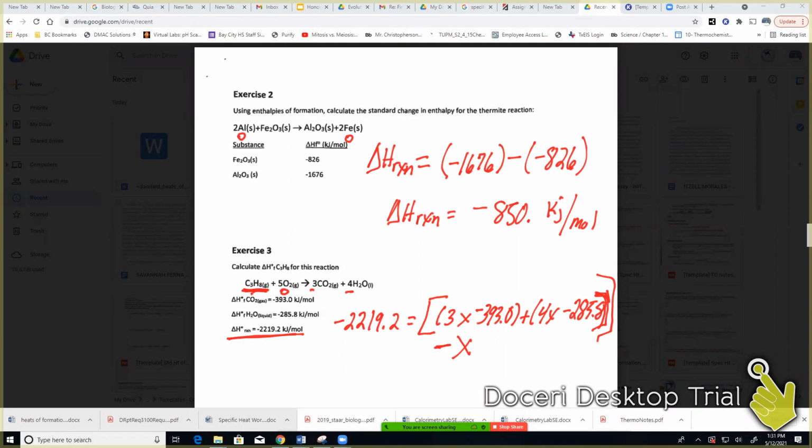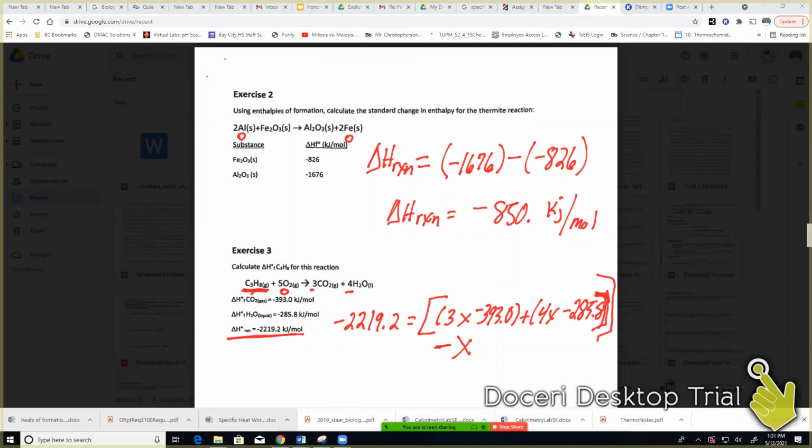So what did you get? 103, that's what I got, negative though, right? That's what I got too, negative 103 kilojoules per mole. Did anybody not get that where they want me to go over the math with it? Yes, okay. I'm going to erase that, Crystal, because I'm going to have to go up here. All right, so I'm going to have to work above it, okay?